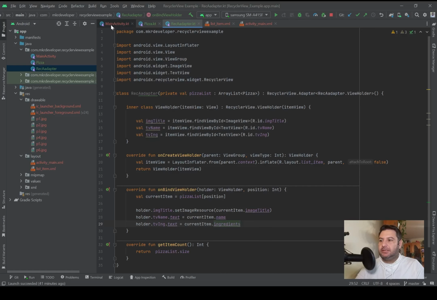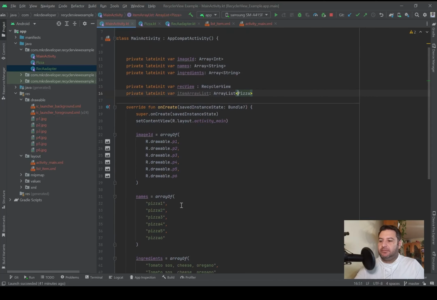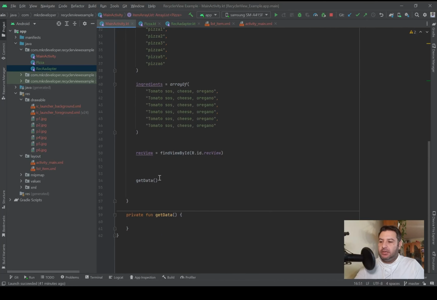Let's go to the main activity. In the main activity, now I have these items, and here I've created a function, and inside this function we will take the data here and pass them to the pizza.kt class, the data class. First of all, we have to write something for our recycler view.